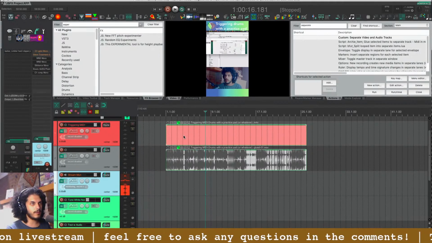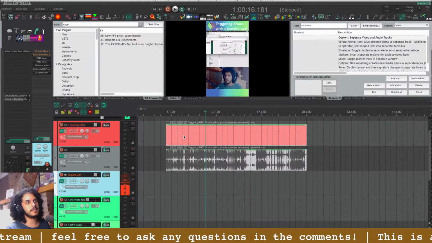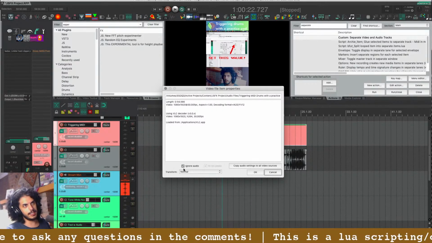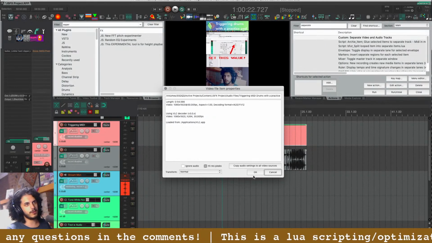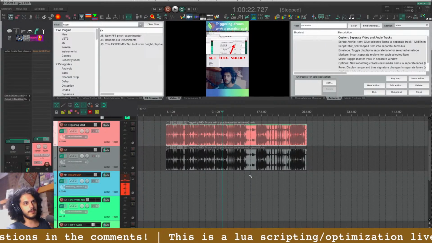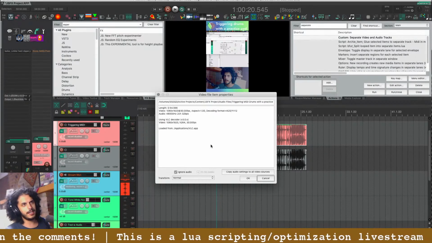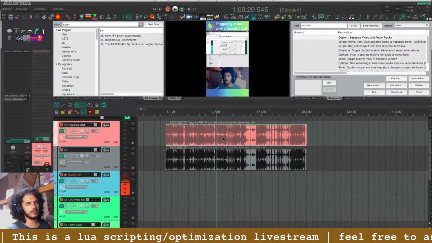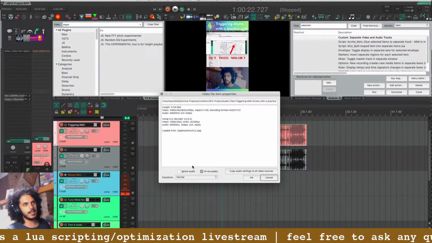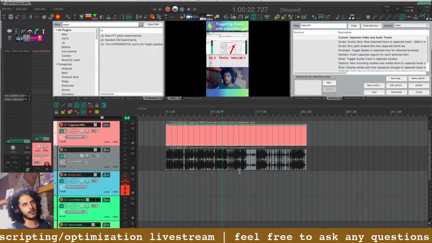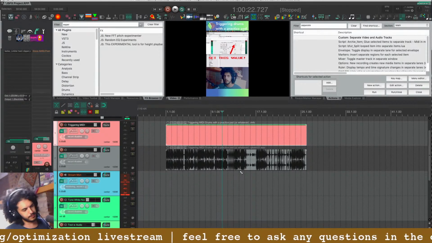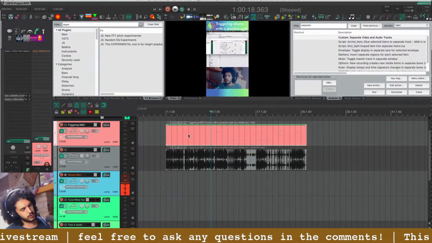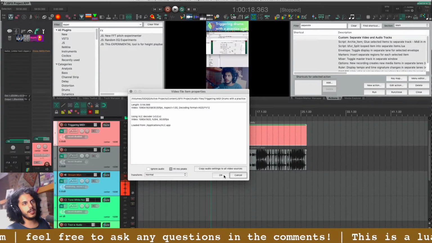Now, one unfortunate thing is that this action, this thing right here, the ignore audio, there's no action for it, first of all, but also it's not even part of the undo. So if I hit undo, which I just did, nothing happens here. So you got to continuously come back to this thing and just do it manually. So you can't put this in a custom action, but there is something else you can do. Let me just unignore the audio.